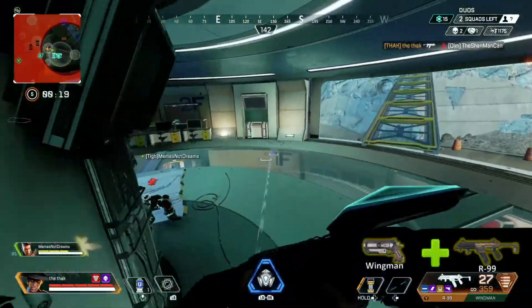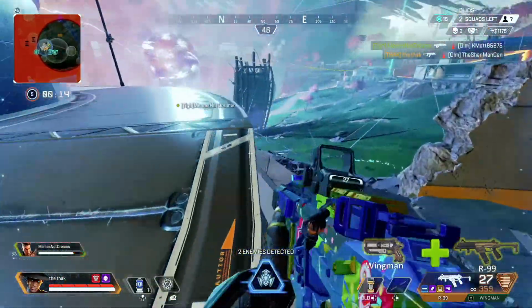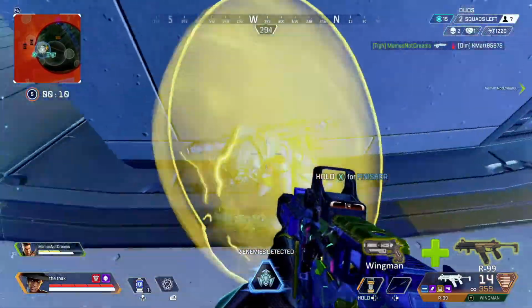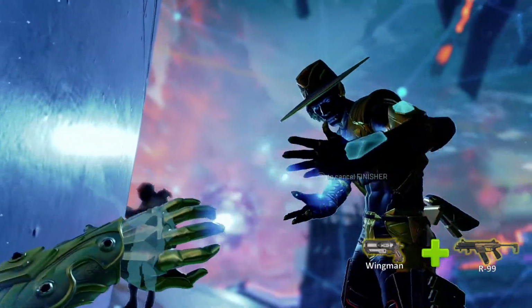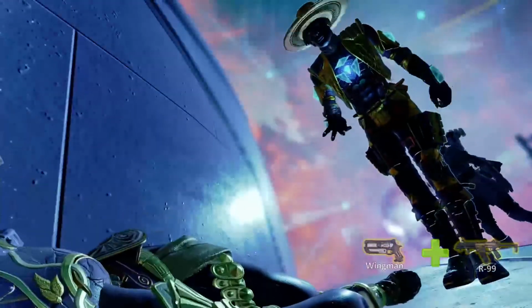I hit a bunch of Wingman shots while strafing well, and then I finish off the fleeing Lifeline with an R99. Now if you don't trust yourself with the R99, the R301 also works, and it's a little bit more forgiving than the R99 due to the slightly higher damage, but still respectably fast fire rate. The second fastest fire rate in the game, might I add, behind the R99.